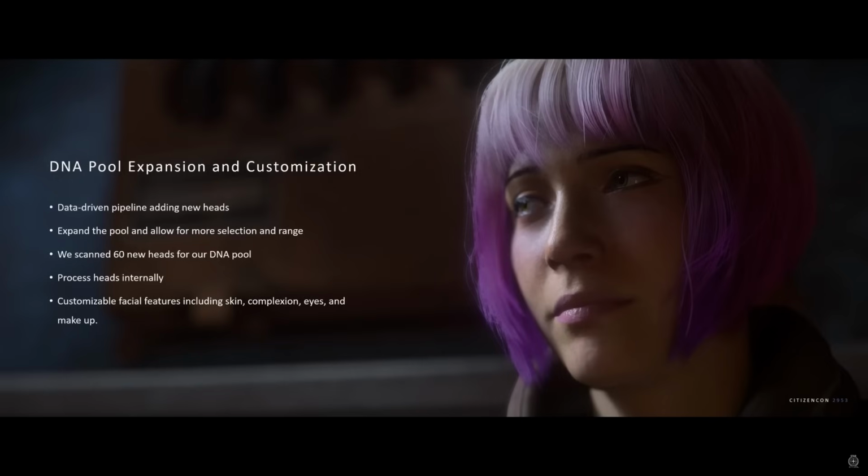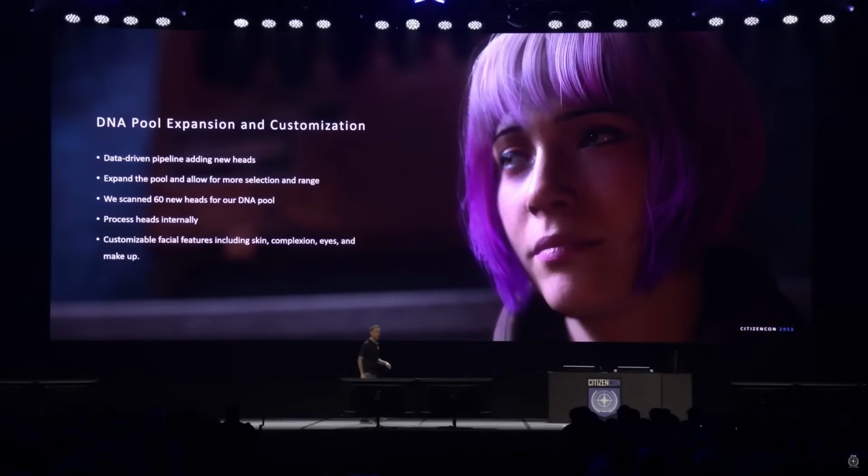So what is a DNA pool? DNA pool is just a bunch of heads that we put into the game. That way you can modify the ears, the nose, the chin, the mouth, and you could interpolate between all the different heads. A DNA pool. We want to expand the pool and allow for more selection and range. So we scanned 60 new heads for our DNA pool, 60 new heads.